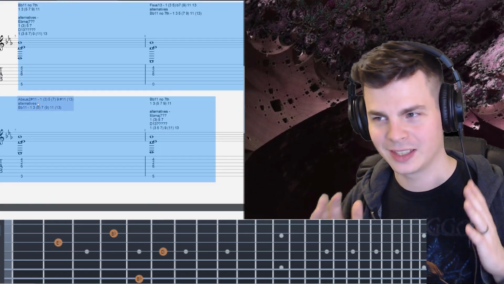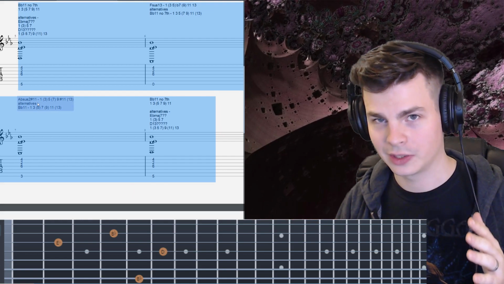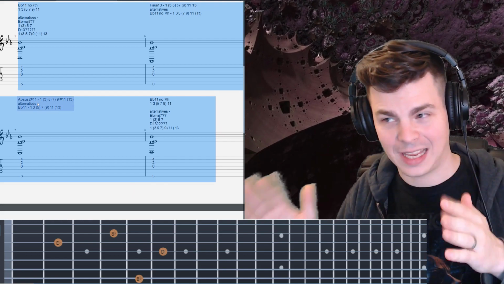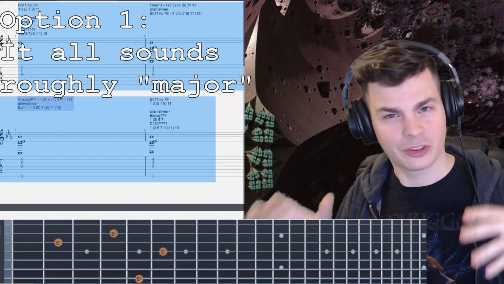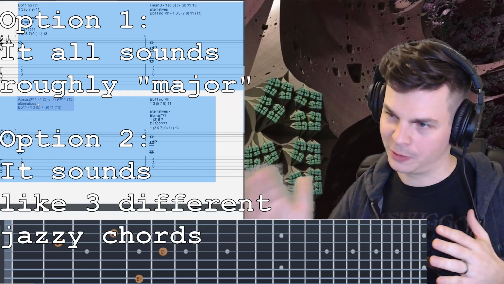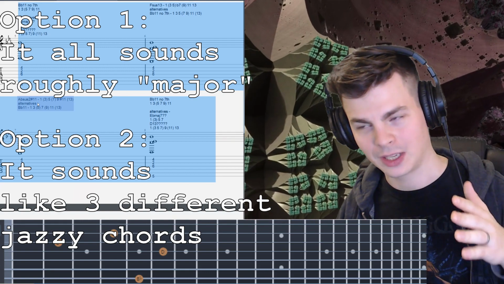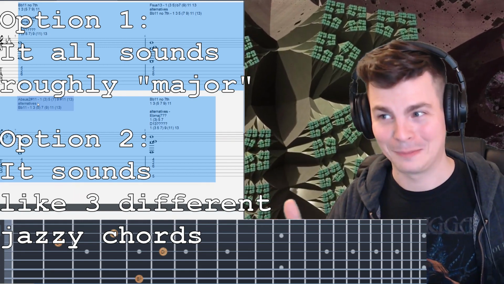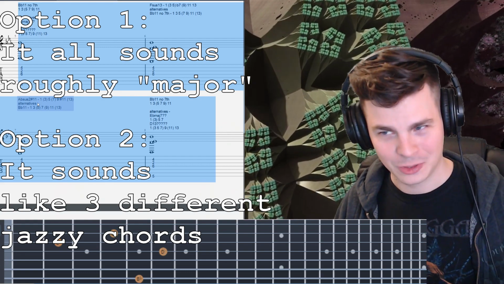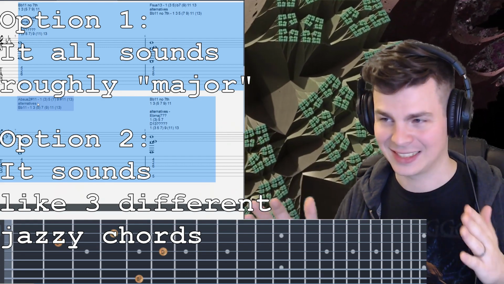Okay, and here's the litmus test. Does that all sound like basically the same chord and kind of major, or does it sound like three different chords? The first one major, the second one kind of ambiguous, the third one kind of ambiguous, and then the final one major again. Because for me, it's the second one.